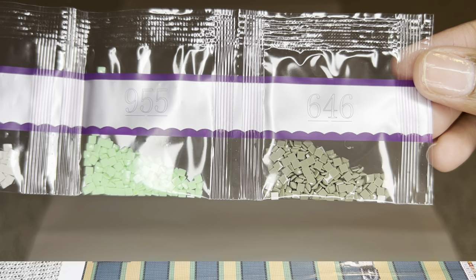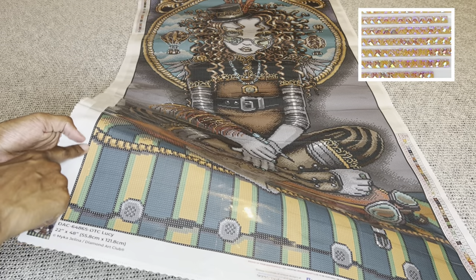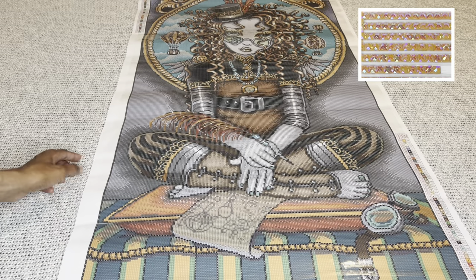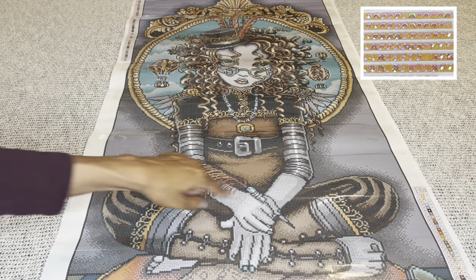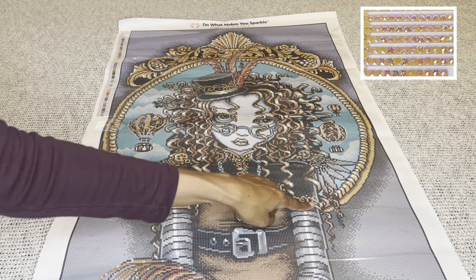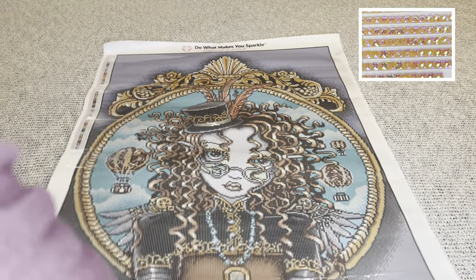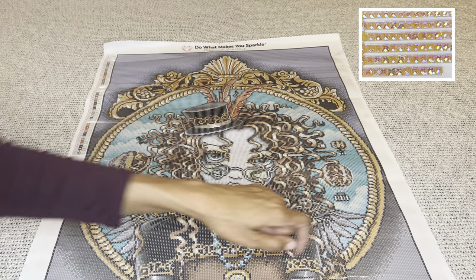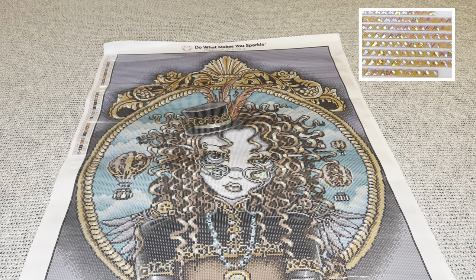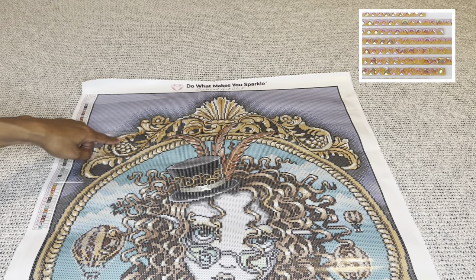Okay, let's see where those special drills go. The first AB is 105 and it's labeled with the number one. It's this brown color — so all of this down here, all up here. That's totally why we had three bags. All the brown areas, and more brown through here, all up through here, all around, and again in here, going all the way around. And on the parachutes in the background, and up here at the top as well. So this whole image is pretty much covered in that brown AB, and I love that.